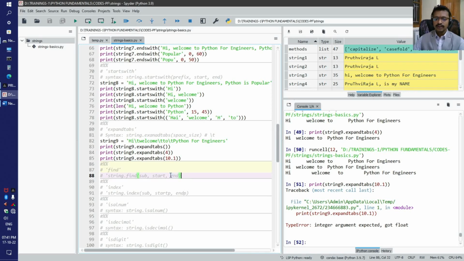So we are checking only within the start and end, excluding end but including start. So it returns the lowest index of the substring if it is found in a given string. If it is not found, then it returns -1.